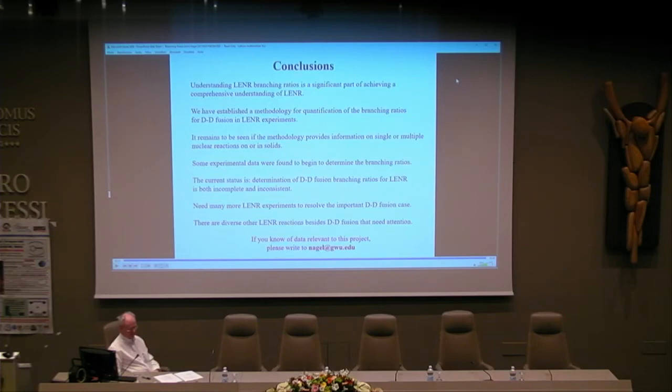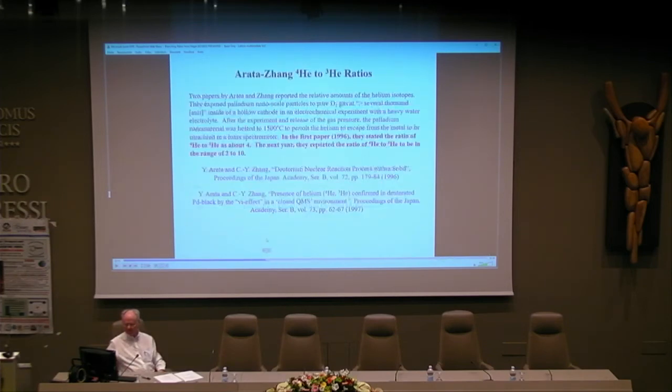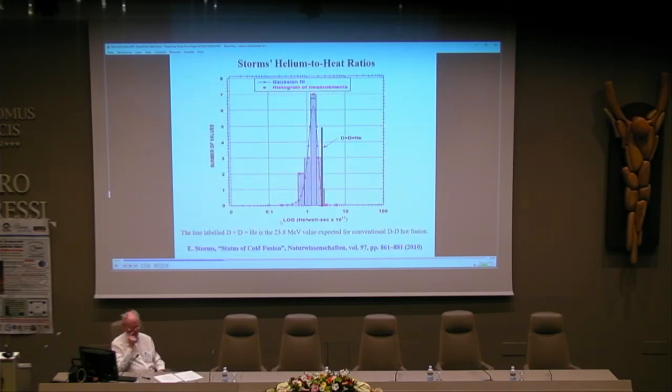According to this study of Storms, this correlation of the heat energy per atom, he said, is about 23 mega electron volts, not necessarily 24 mega electron volts, which is the binding energy. And that is also very important information. For instance, in my model, I've said we should look for internal pair production of electron and positron, and then the total energy that can be absorbed is not 24 but 23 mega electron volts, because you need some energy to produce the electron and positron. For me, it is very important information here. I haven't seen it before, so it is something very, very interesting. Thank you.